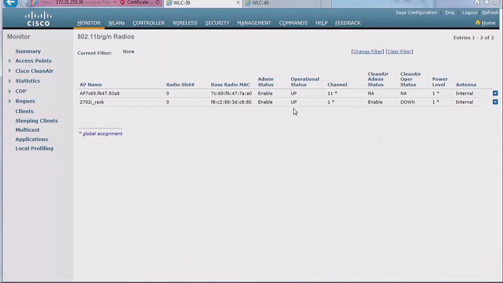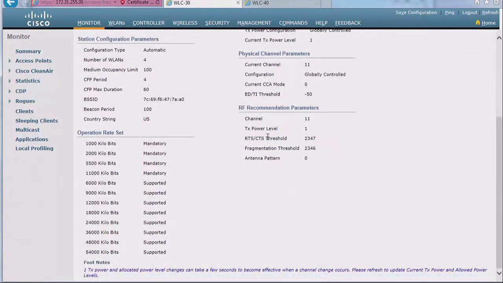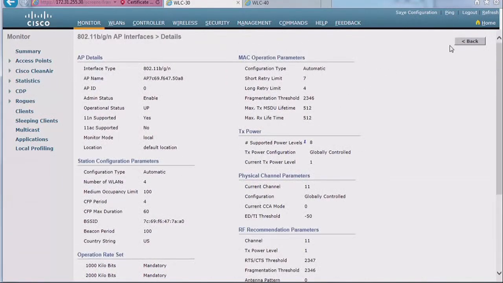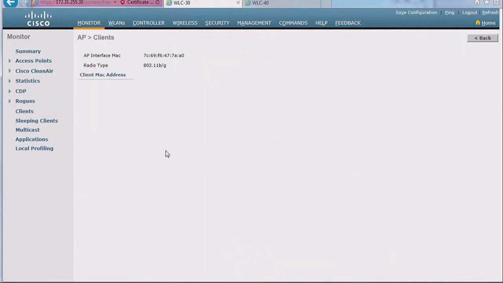If I click on the radio itself, you see I'm on the BG radio. If I go to the end and go to detail, I can see more of the status, including the power, the number of packets that were sent, and also the transmit characteristics. And if I go back and go to that band instead, I can also go to TSM. TSM is useful if you have some real-time applications like voice, because we can collect something called traffic stream metrics that you have to configure on the controller. That page will then give you some performance information about your clients: how many milliseconds for the packets on the upstream side and how many milliseconds on the downstream side. So that's very useful when you troubleshoot real-time information. But here, it's data, so there is no information.